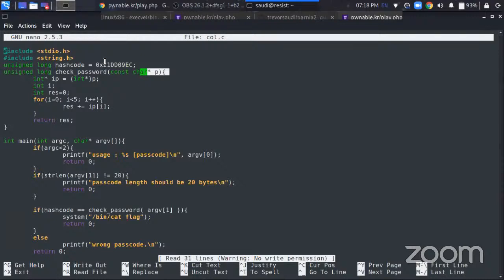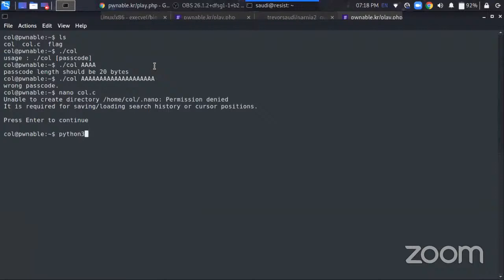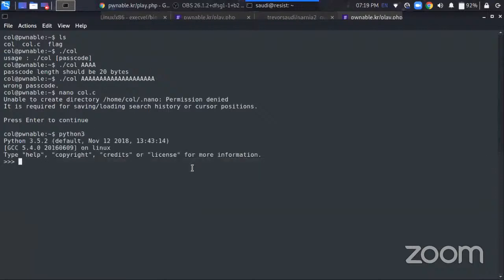Because now that we have this hard-coded value, we can create our hash collision by splitting this value into 5 different integers, which will be in hexadecimal, and pass them to the program. So if the integers get added up, we end up with the value of the hexadecimal hash code and bypass the password check. So we'll start by developing our exploit for this, and we'll use the Python IDLE terminal. Oh, we need that value. Let me just quickly copy that.